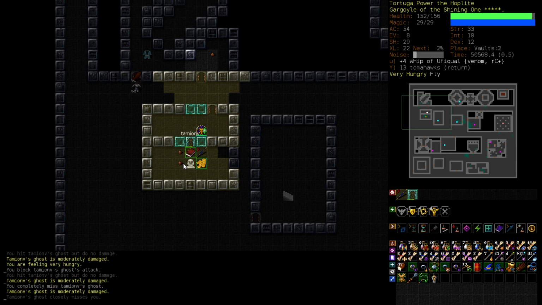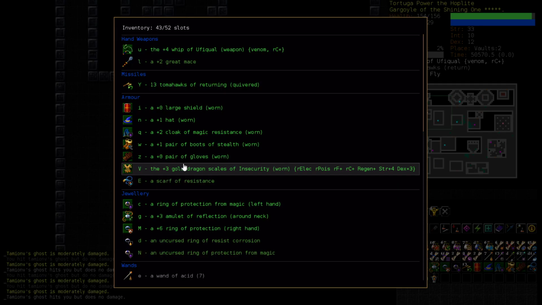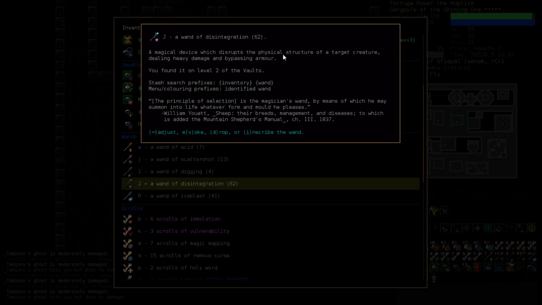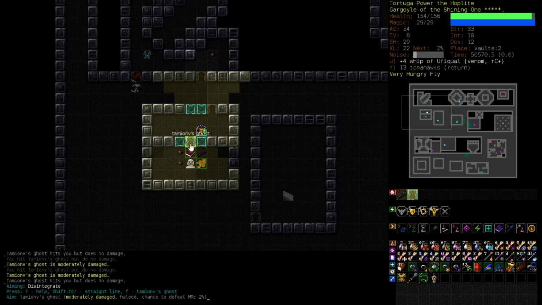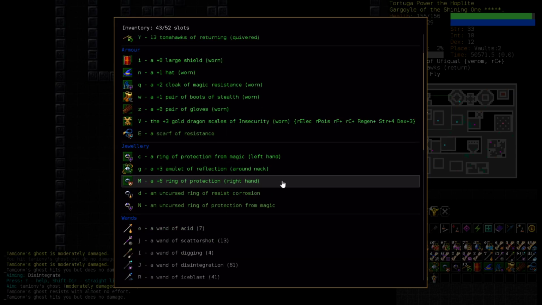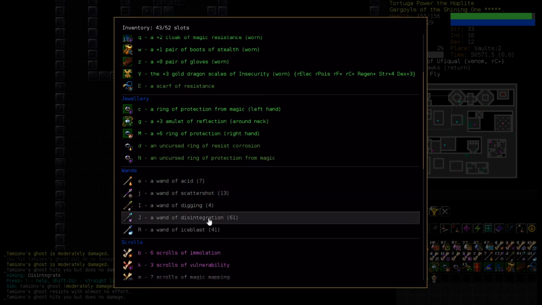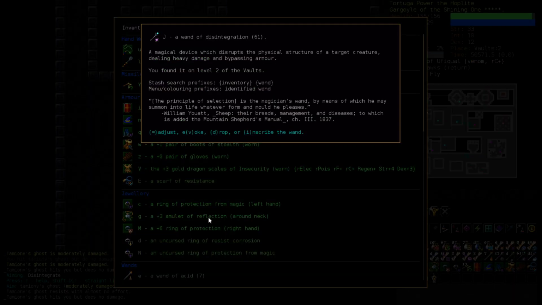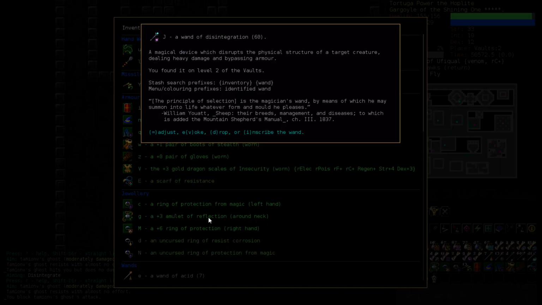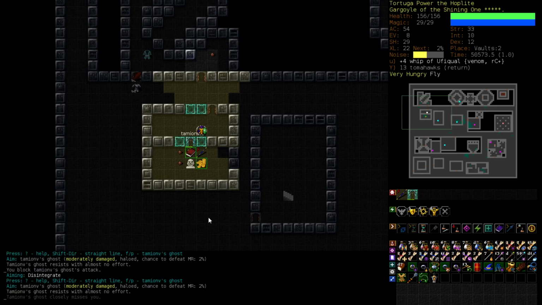Okay, well, things are starting to work. Let's just try to evoke this disintegration. Dealing heavy damage and bypassing armor. Use it. Resists with almost no effort. Hits you, but is okay. So let's try it again. Disintegration is J, so Shift J, V, Enter. Resist with almost no effort. So I don't think we're gonna have any success with this one.